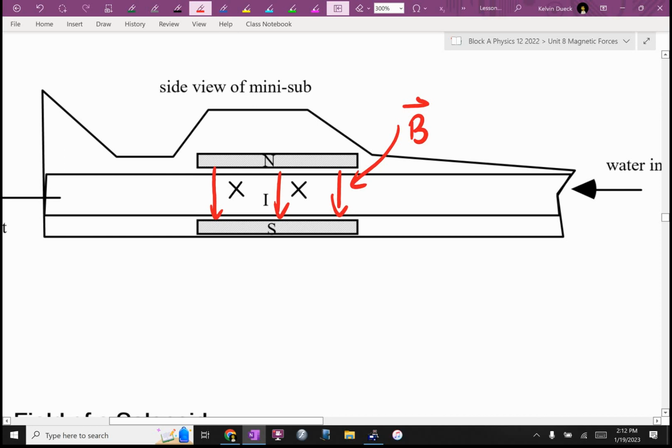Alrighty. What direction is the current going? Those X's, what are they telling me? Okay, what's carrying the current? Water. Those are the moving charges. So watch. Point your thumbs into the page, into my board. Magnetic field down the page. Good. Which direction will the water feel a force? Out the back like a jet engine, no moving parts.